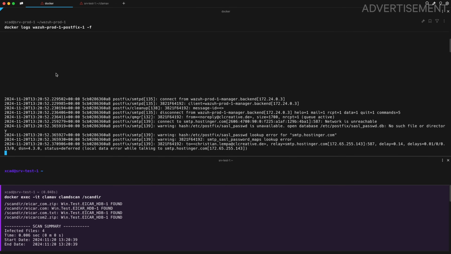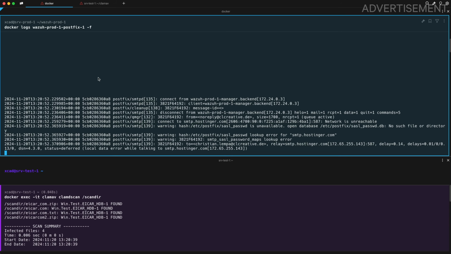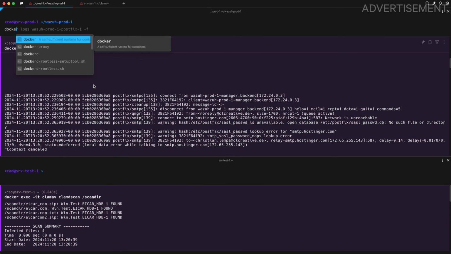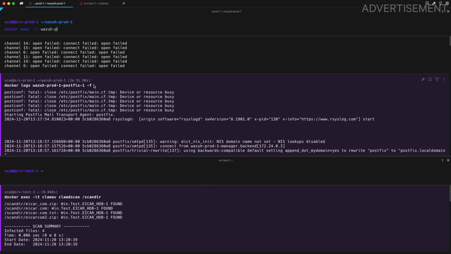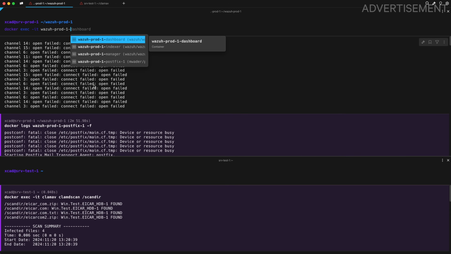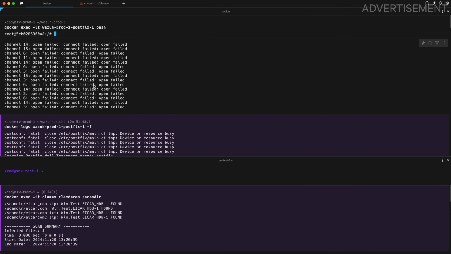Okay guys, during the video editing, I just noticed I missed one very important part when I was recording the video. And that is when you just added your credentials into the SASL password authentication file, this won't immediately work, because when Postfix tries to send you an email, you will see this error in the logs here: SASL password is unavailable, open database SASL password.db, no such file or directory. That is because we need to generate the postmap database from the credentials text file before Postfix can successfully authenticate using the credentials. How to solve this is actually pretty simple.